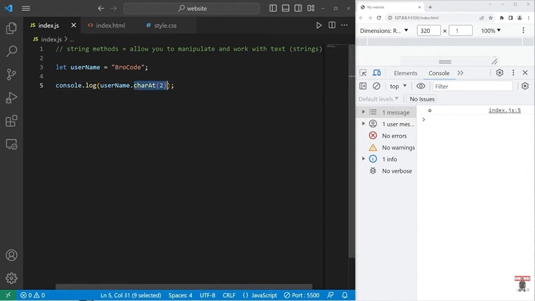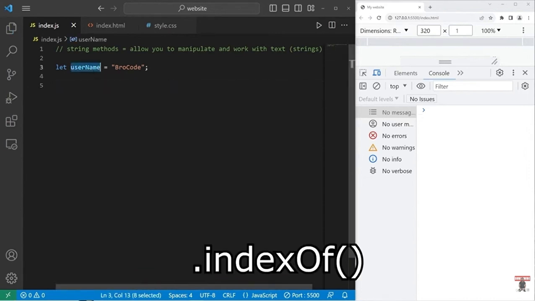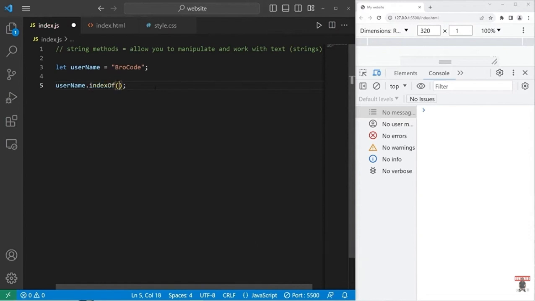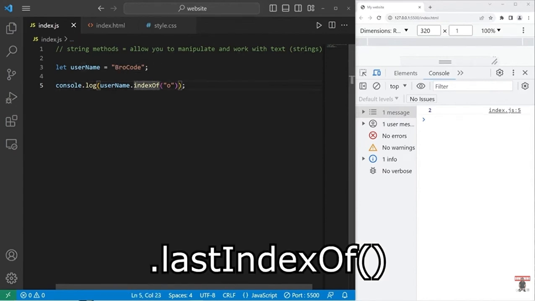The indexOf method will return the index of the first occurrence of a character. Let's find the first occurrence of an O. It will return an index. And then again I have to console.log whatever is returned. So let's place this method within console.log. What is the index of the first occurrence of an O? That would be 2. 0, 1, 2. Otherwise, for the last index, let's change the method to be lastIndexOf, which would be 4. 0, 1, 2, 3, 4.